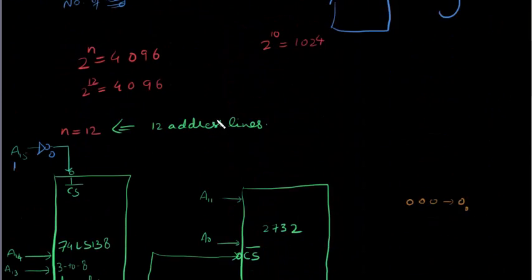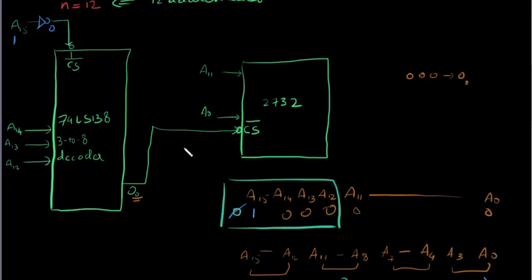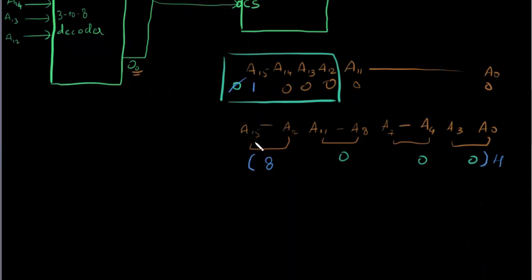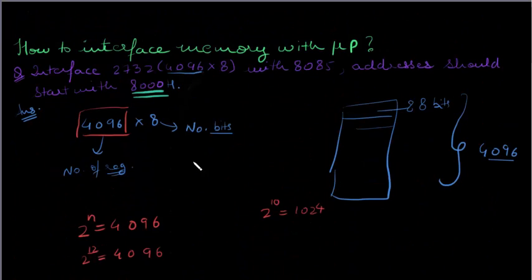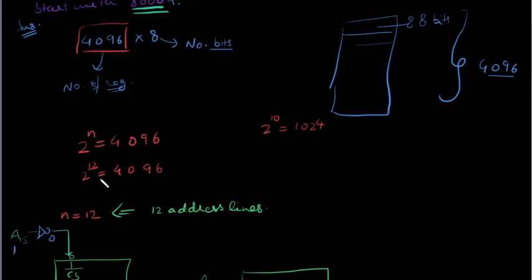So that's how we get the addresses. If the addresses change, supposedly you get another set of addresses, you just need to place A15 or different things. You just need to change it from here. And if this part changes, number of addresses, you can go on and find out. This will all be in powers of 2, so you can just solve it like this. Then you will get to know how many number of address lines you need to use. That's all. Thank you so much.